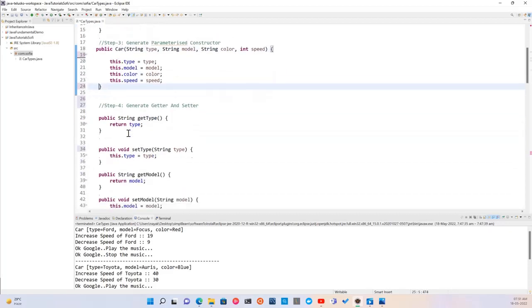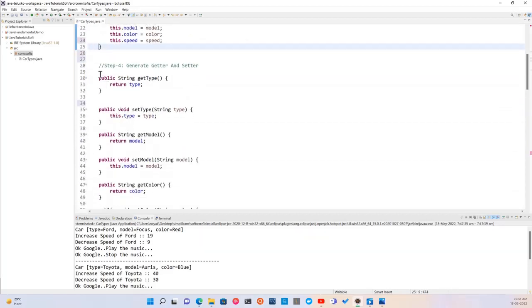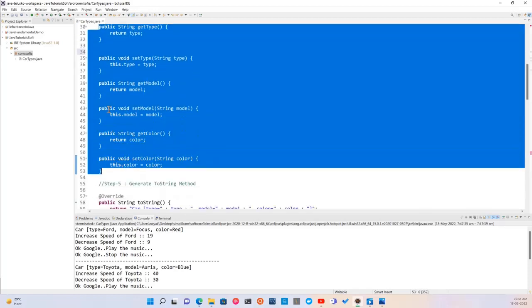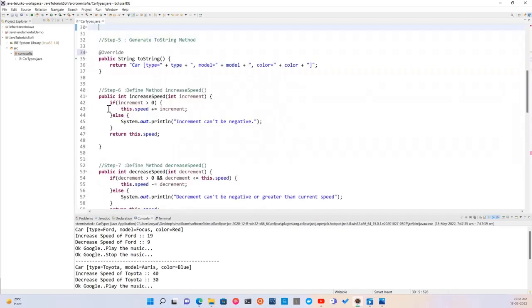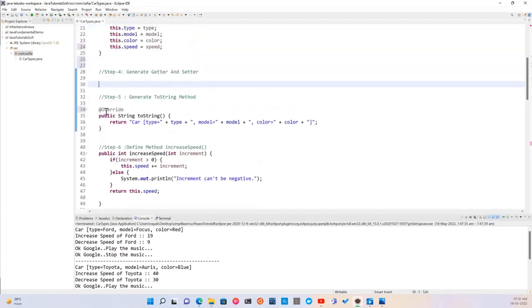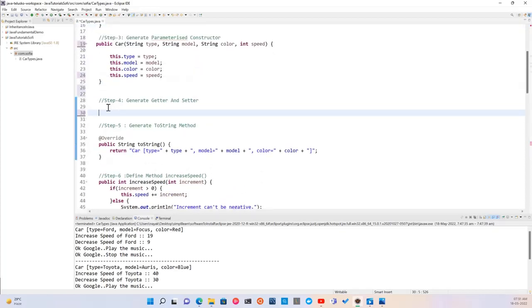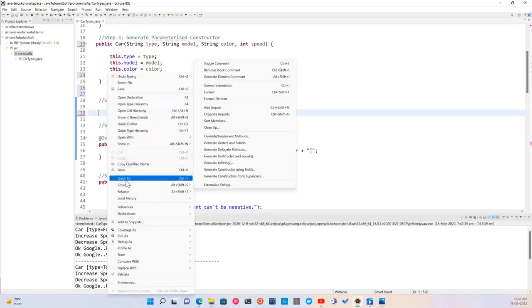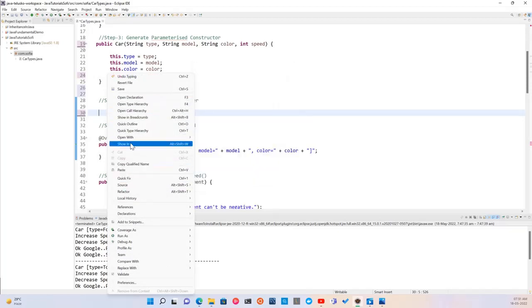Now let's generate the getter setter again. This is get request and set request. We send request and getting request, set request and get request.